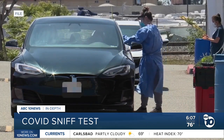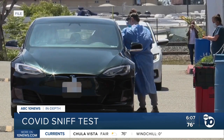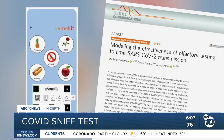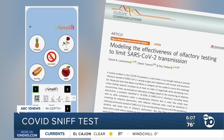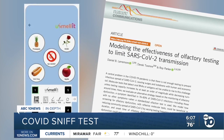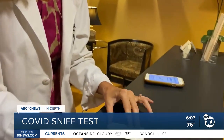"You can overcome it not being quite as accurate because you can use it so much more frequently." She says the cards could help schools, businesses, and doctors' offices narrow down who needs a more expensive PCR test. A study last month found smell tests like these, given every one to three days, can reduce cases and keep outbreaks under control — suggesting a little grape, berry, or banana might save lives.